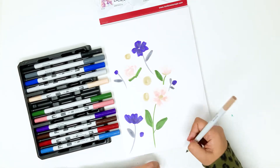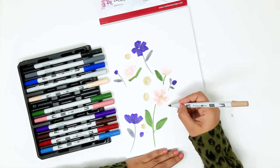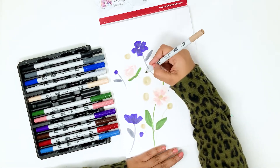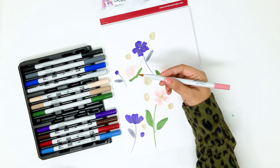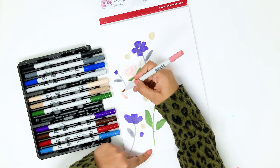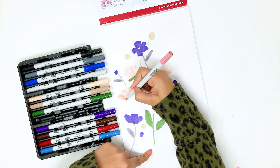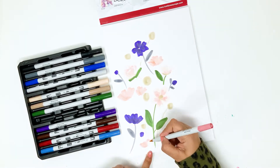I'm using the color number P992 here, which is like a sand color. You don't really need to do much — just draw a circle, overlap it a little bit to fill it in and that's it. I really like how the page is looking right now. I'm going to come in now and fill in those gaps, picking up the pink color which is P772. The pink is my favorite color, so I'm not surprised that I want to use this again — it's just very soft and beautiful on the page.